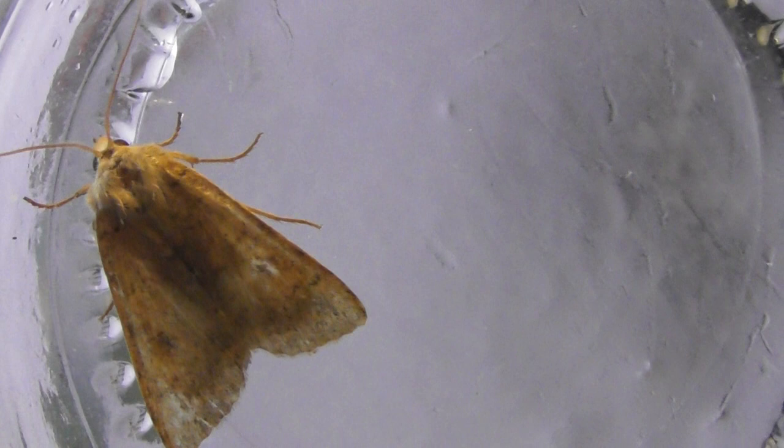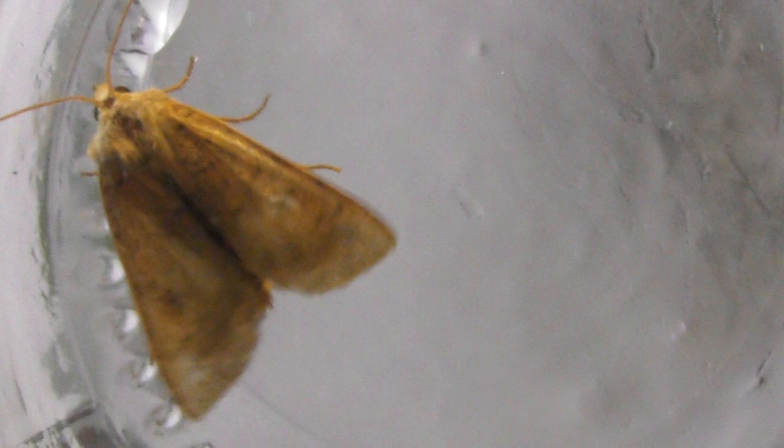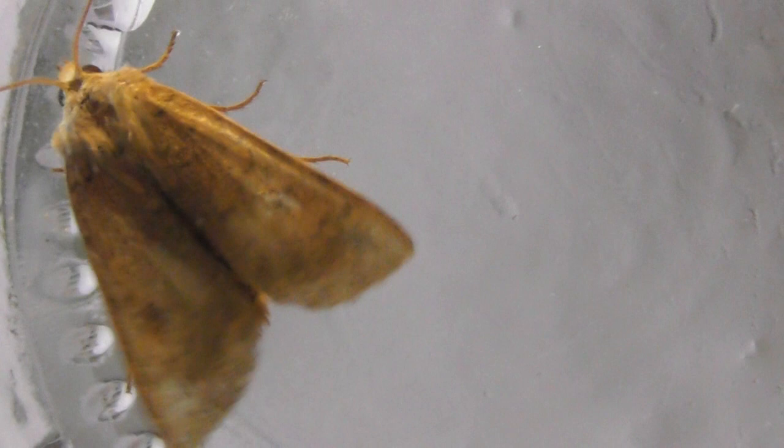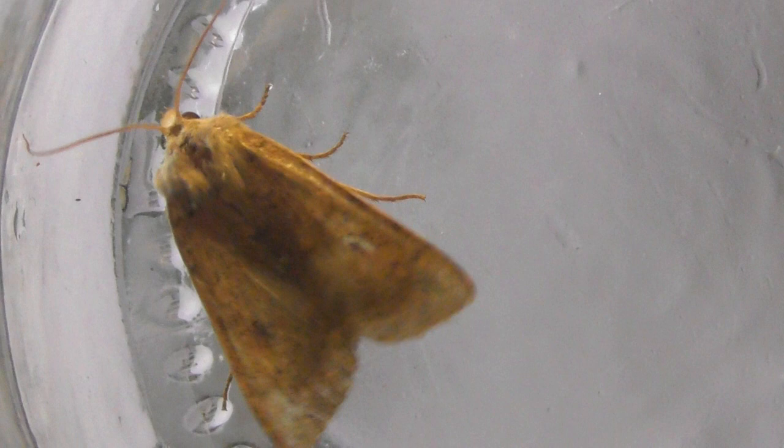Can anybody tell me what kind of moth this is? I've got it in a glass jar at the moment and I'm filming. That's five times zoom from three inches away. I'll attempt to estimate size in a little bit. That's about as good a picture as I'm going to get of it. This was found in Cambridge, England in October of 2017.